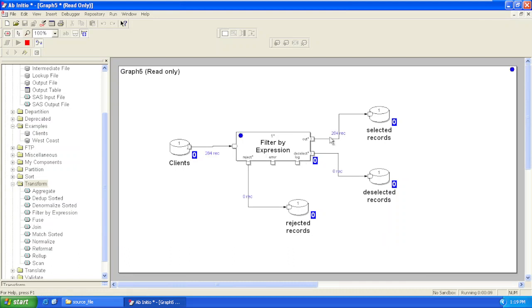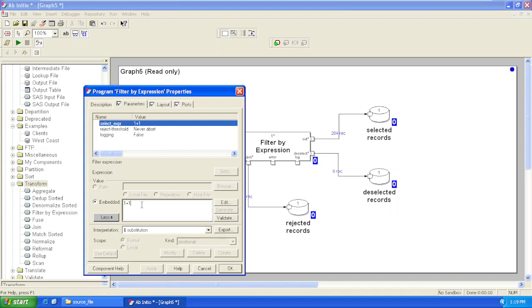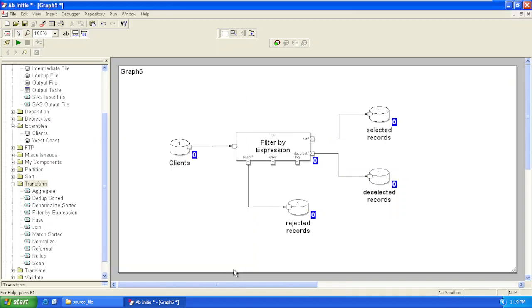See, we got all 284 records into our output flow because the select expression was resolving to a positive or non-zero value. Now let's write the expression 1 minus 1, which will resolve to 0. Let's see where our input records go. It will flow to deselect.